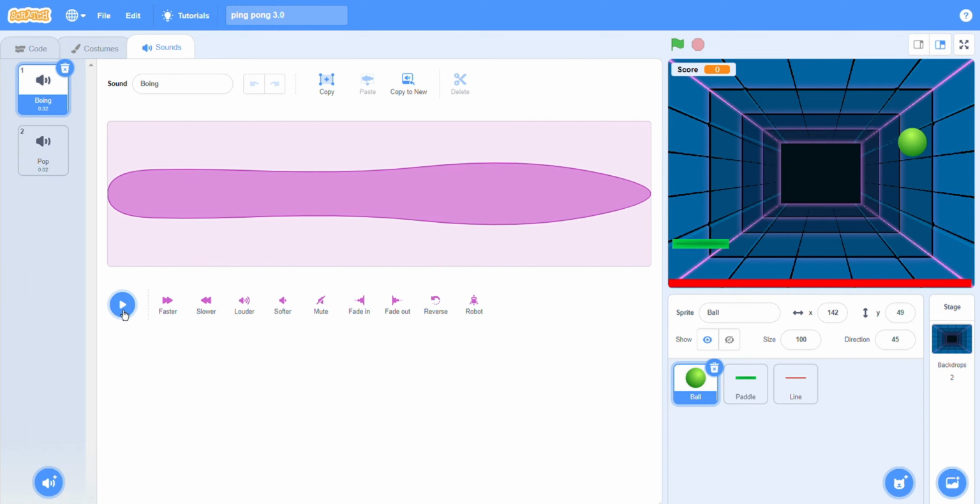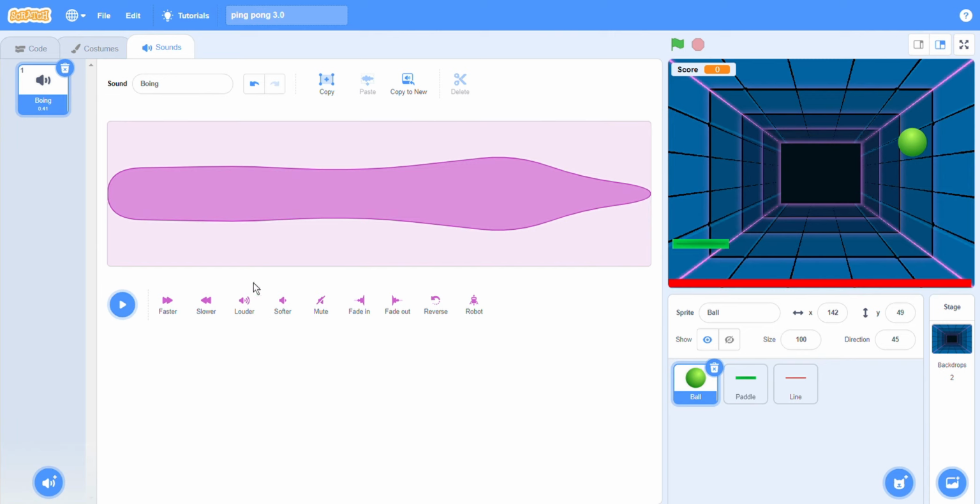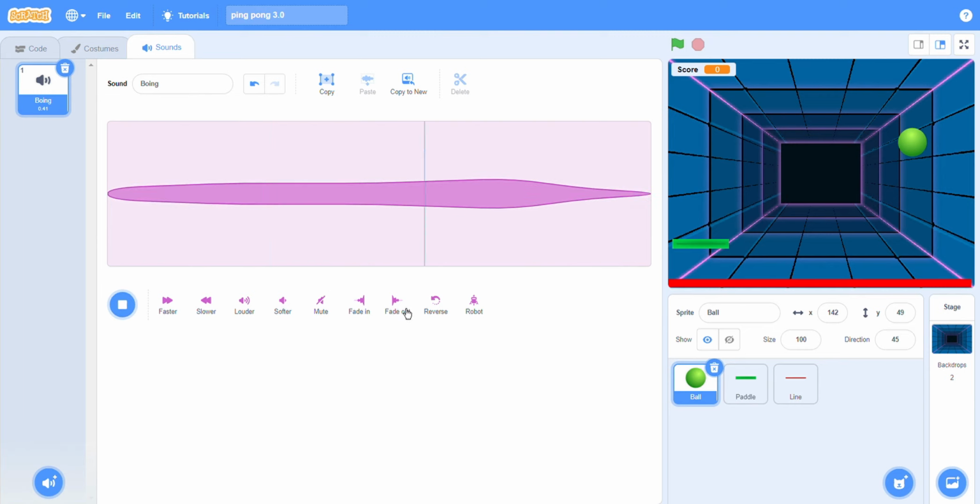Wait a moment. That's kind of funny. Why does this have a pop noise? I don't want that. Look at this. This is so fun. You can make this slower, you can make it louder, softer, and you can make it mute, and you can make it fade in, fade out, reverse, robot.